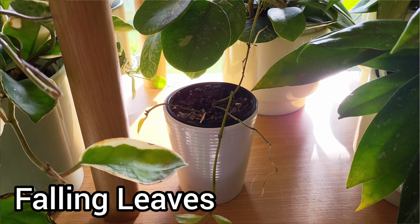The other reason is lack of fertilizing. Hoyas don't need that much fertilizing, but during the growing season, they still require some fertilizer. So I do use a half concentration of liquid fertilizer to make sure that my plant has enough nutrients to actually grow and also to encourage it to bloom. The other reason is that the plant may not have enough sunlight, so move it into an area where it's receiving more sunlight.